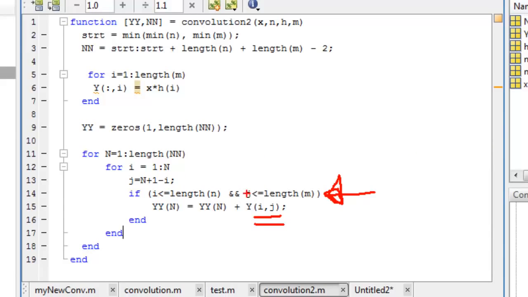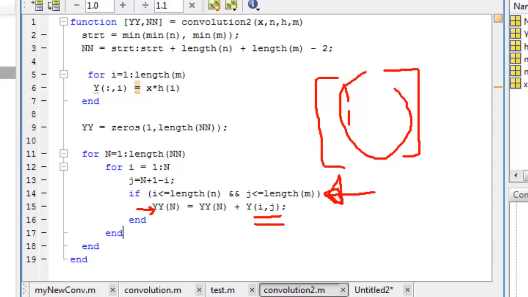Now this if statement allows your program to enter only for those values in the table that exist. See, we have kept if i is less than or equal to length of n, which will show your row, and if j is less than or equal to m, which is your column.